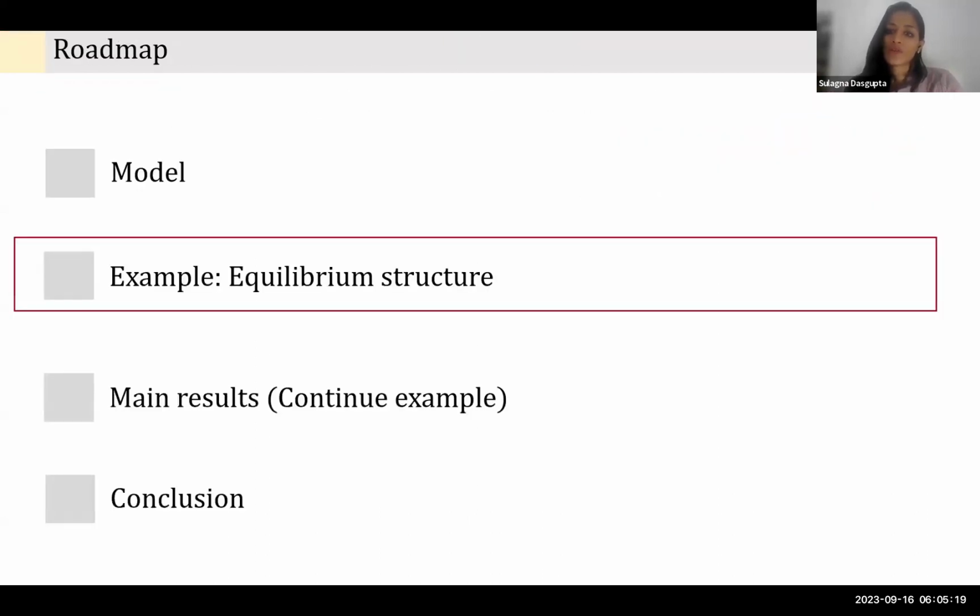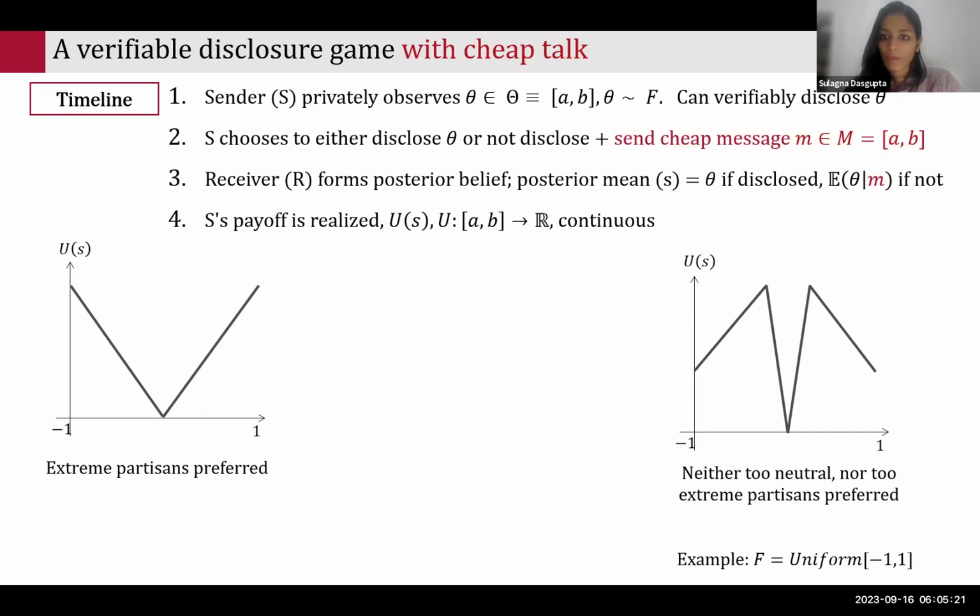So now we are going to introduce an example. As a concrete example, think of a job candidate, the sender, looking for a job in a politically polarized sector such as media. His private information is his political leaning, left or right. So the x-axis here plots leaning towards right in the figures, and the y-axis the expected probability of hiring of the candidate.